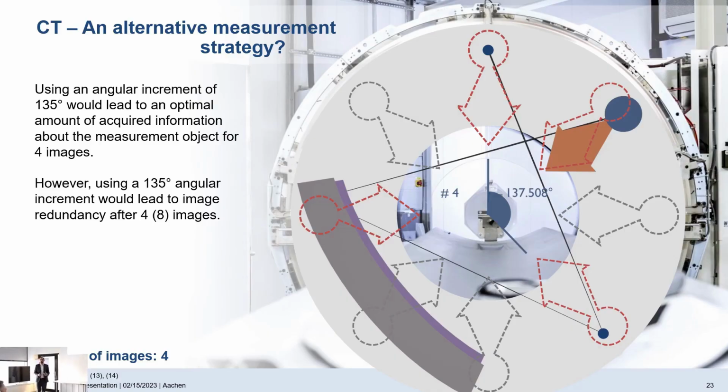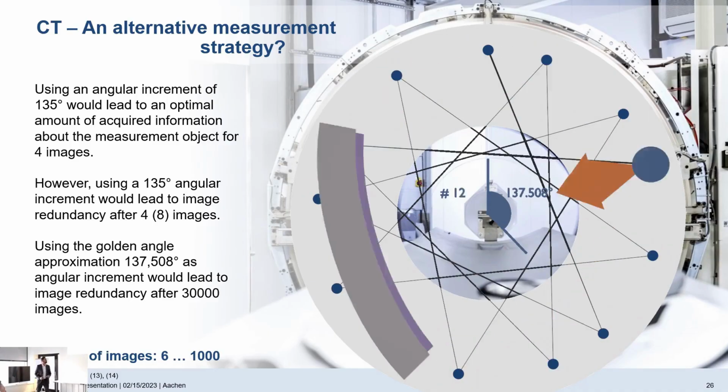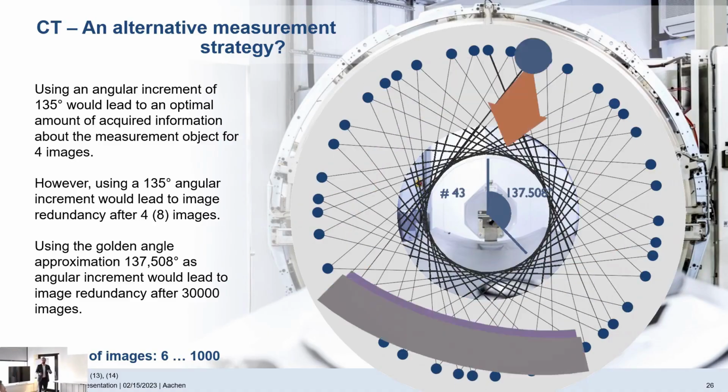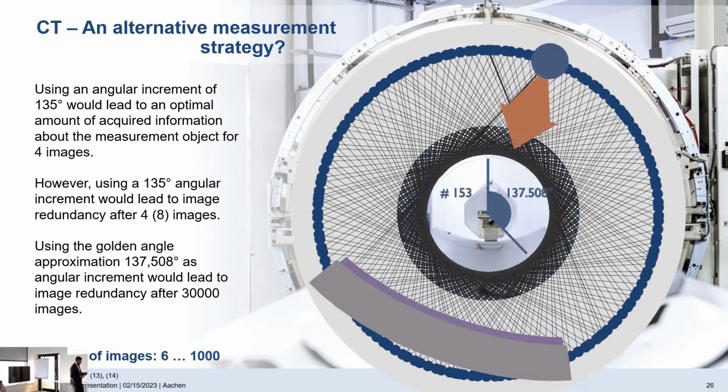However, now we could think, why not be perfect? We could just use 135 degree and then we would exactly match these positions. The point is we would not get any better than this, because after the fourth image, we would run into redundancy. And that is not the case with the golden angle. Here we will always add new and valuable information, and this will go on forever. However, not when we just use an approximation.